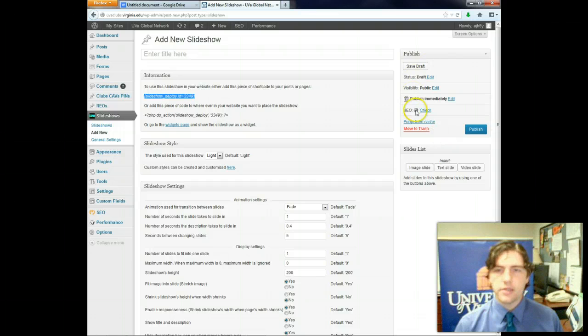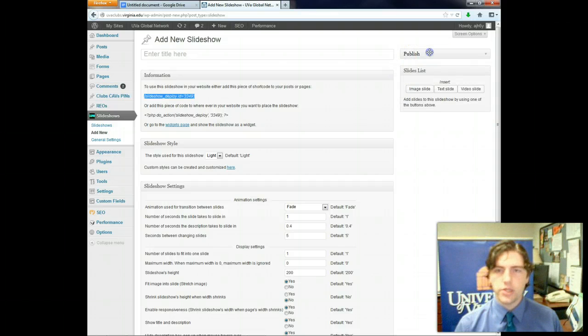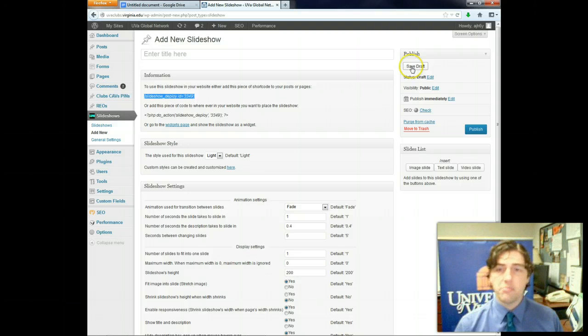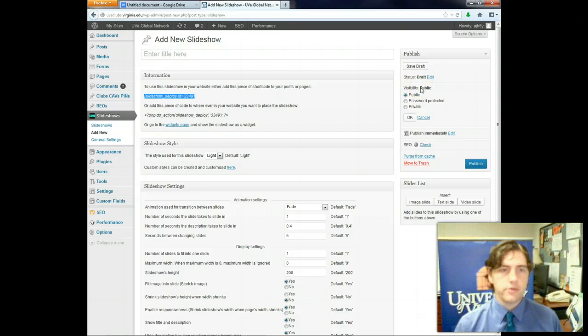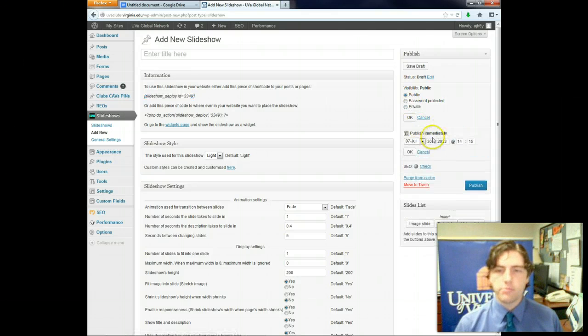And here we'll see this comes up a lot. This is the Publish widget, where we can save as a draft to come back and work on it later. The visibility is important. It'll default to public because of course it's a publicly accessible website. Now this is probably more important for our team here, but we can password protect something for internal use, or if you're a club leader and you're designing a survey that is only supposed to be for certain people, you can password protect it. And of course the private access for that would be something that you could only access when logged in. And of course, publish immediately.